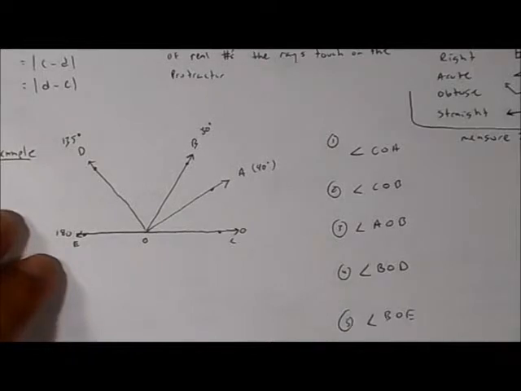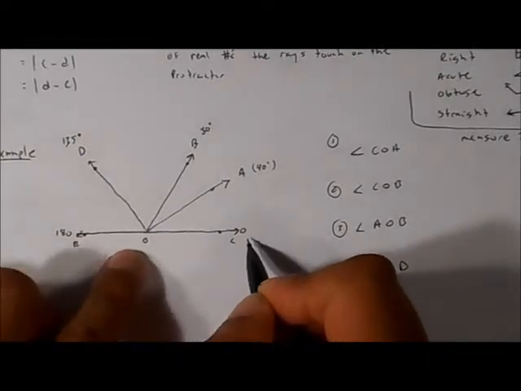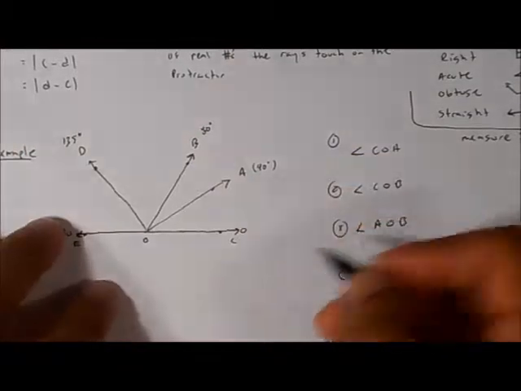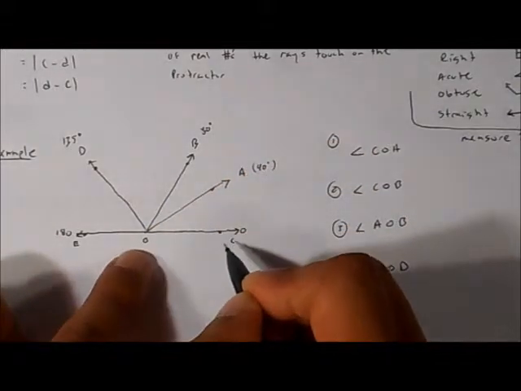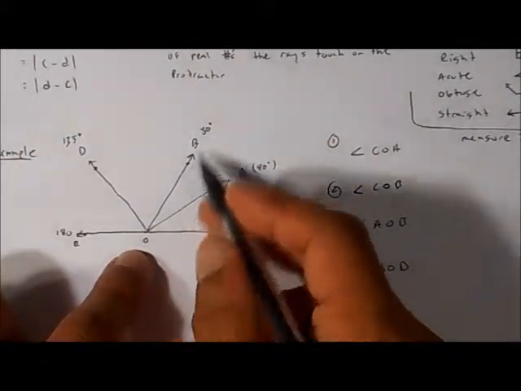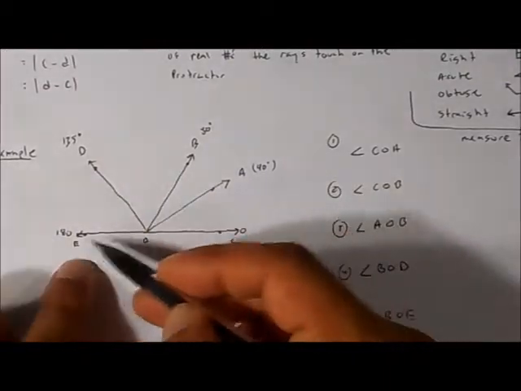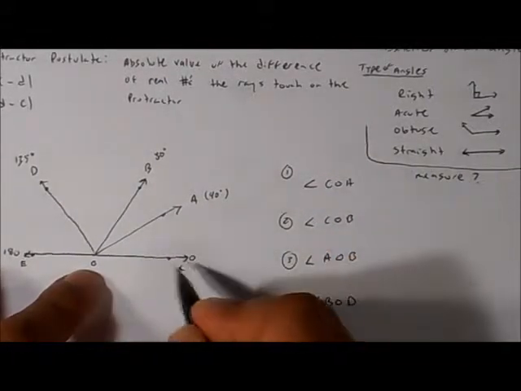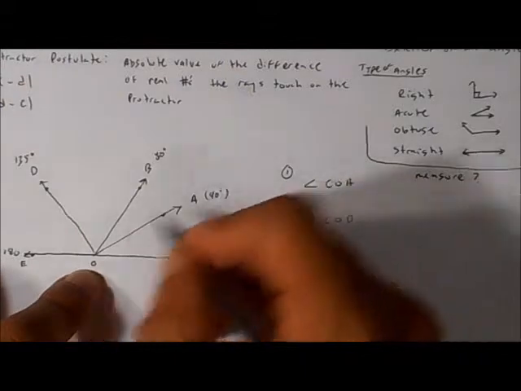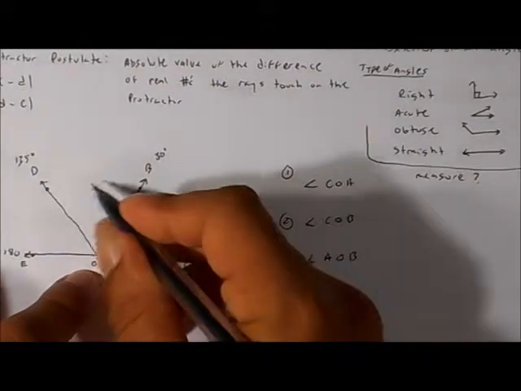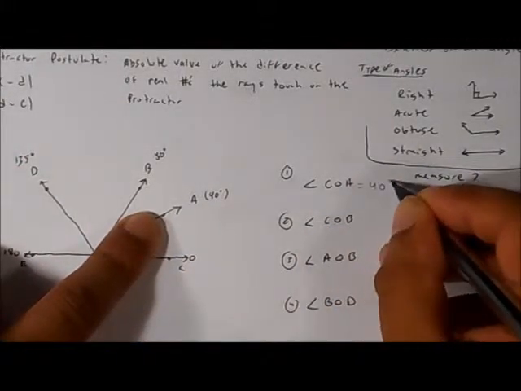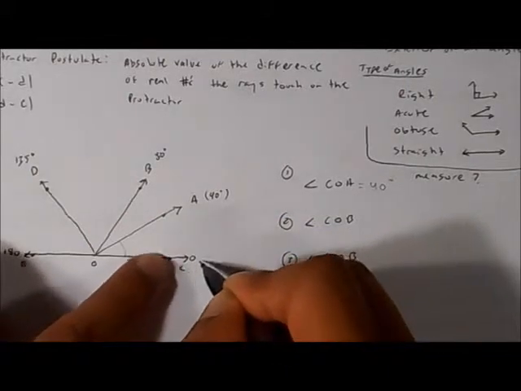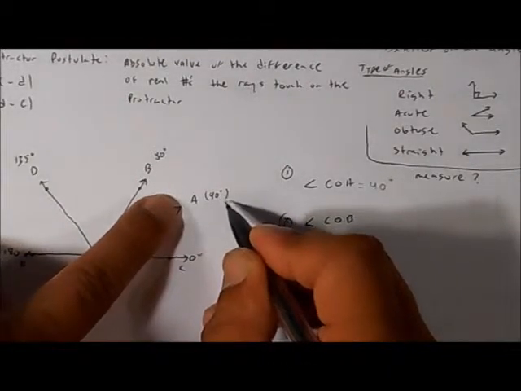This is what I was covering in class today, and let's go ahead and start from 0. I don't have a protractor on me, so I started counting from 0 all the way to 180. And so we have COA, AOC, AOB, BOD, DOE. Right here we're asked to find angle COA. Now you would use a protractor and line it up on this, and right here it ended up being 40 degrees, just by reading it, from 0 degrees to 40 degrees.